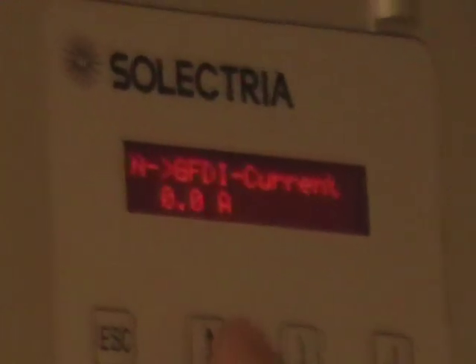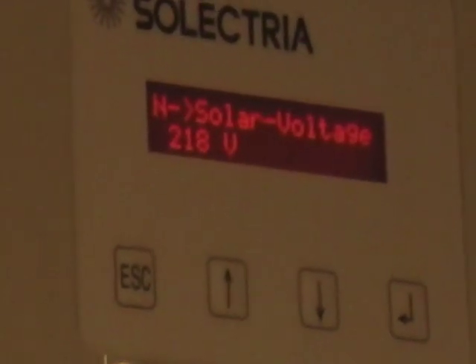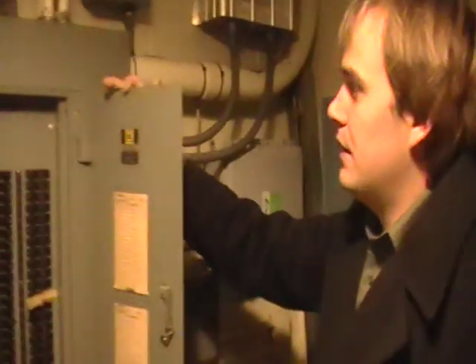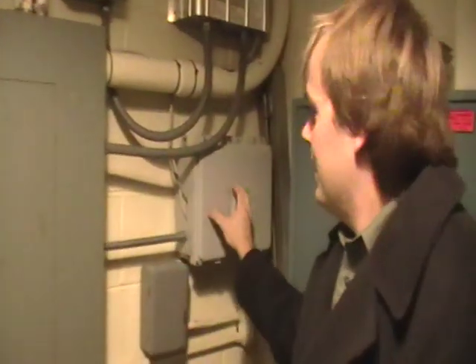We're making 216 volts right now — not bad for a November day. Looking at the amperage too, that goes up to about 300-something watts and we peak out at about 1,000 watts with this system. It also feeds into the school's main electric grid so we add power to the school. It is also monitored online so students can look at any time of day, week, month, or year to see exactly how much power the panels are making.